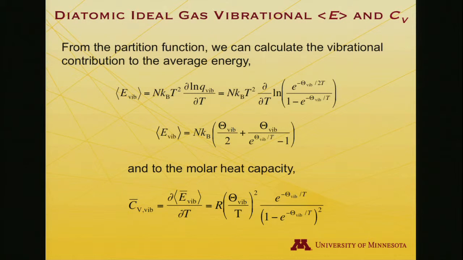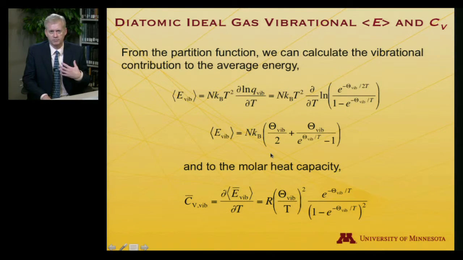This is not the most trivial, but neither is it the most difficult, so sort of fun to do on a bus while traveling somewhere. Everybody does derivatives on a bus, don't you? I know I do. But in any case, the contribution to the internal energy is Nk times the quantity vibrational temperature over 2, plus vibrational temperature over e to the vibrational temperature divided by T, minus 1.